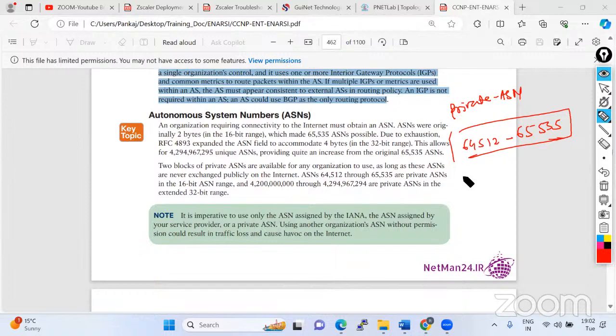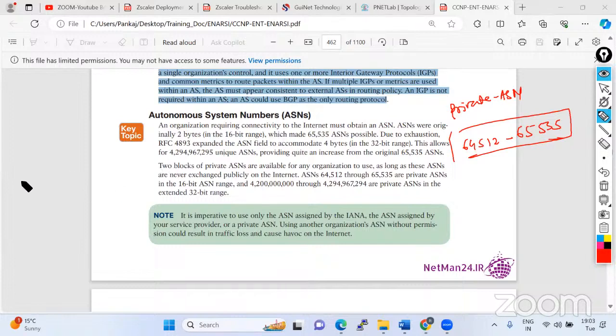So you cannot just take a public AS number on your own. To get a public AS number, you have to connect with the IANA, who is going to assign the public AS number to different organizations. So your organization must connect. Why do you require the public AS number? So there is again a concept: why the private AS number, why the public AS number?